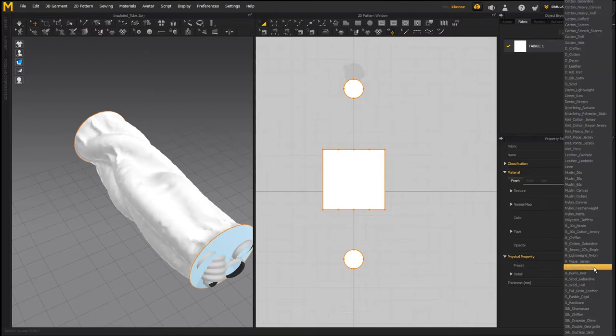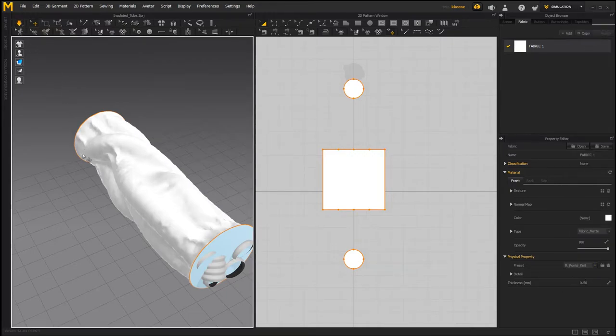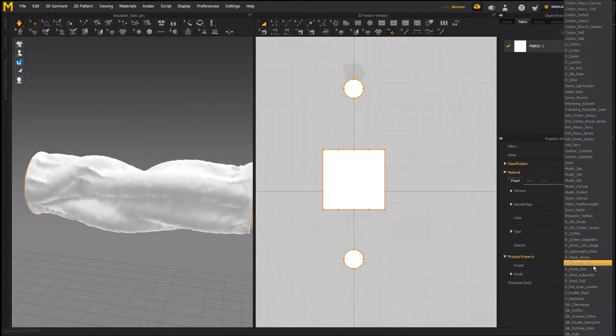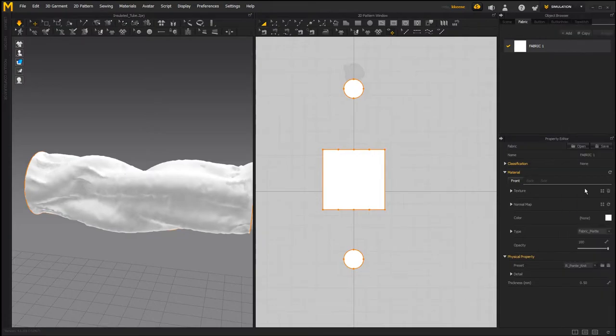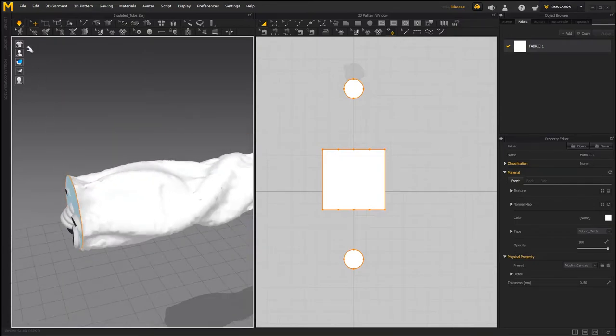I usually like to go down here and experiment with lots of different types, and I often don't choose the exact material to simulate. I like to have a bit more creative freedom. So sometimes I'll go down to something like Ponte Knit and see how that simulates. Usually some of these can fit a bit more into cracks. Silks often can stretch quite a bit. So if we look down here and go to one of these silks, and actually muslin canvas, I remember, can get into very nice tight cracks. The simulation I do like.